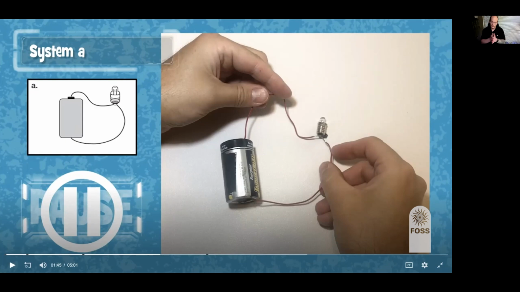So this one kind of goes, if you're familiar with this experience, there are 6 different systems that there's data for. One of the reasons why we've done this video is that, as you can see here, it's really difficult as a teacher to hold a D cell, 2 wires, and a bulb and get everything to go where you need it to.